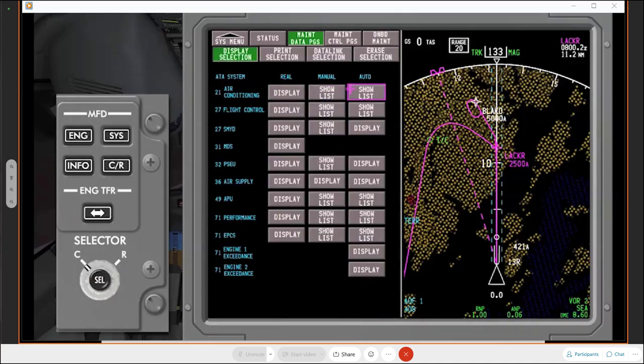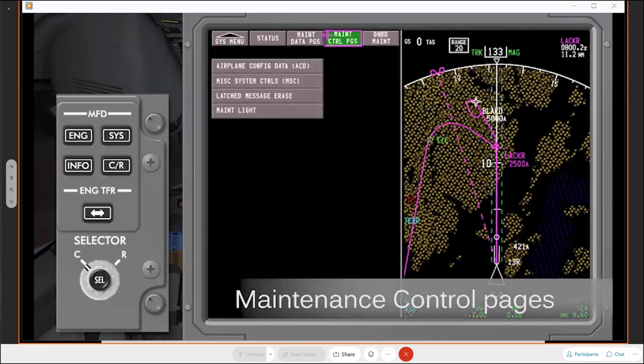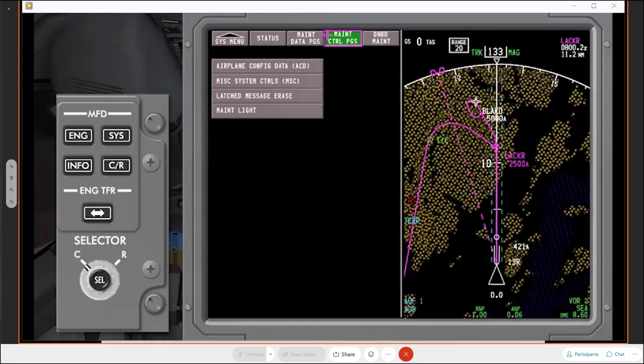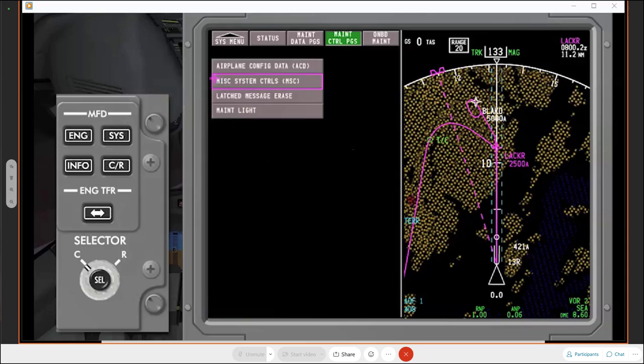Data shows in real time or as event snapshots. You can print, data link, or erase the information. Use the airplane configuration data page to view and edit airplane identification data.